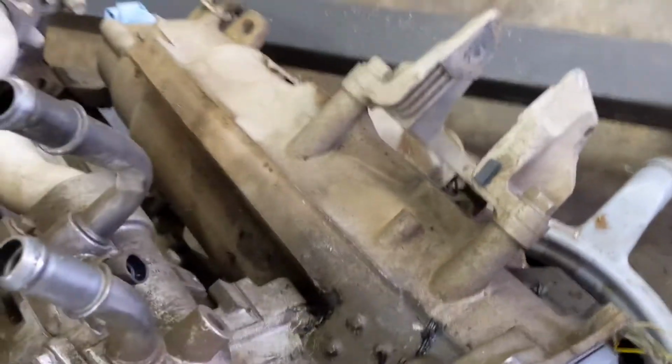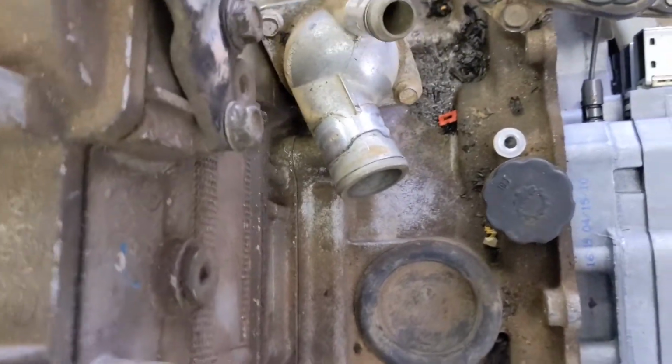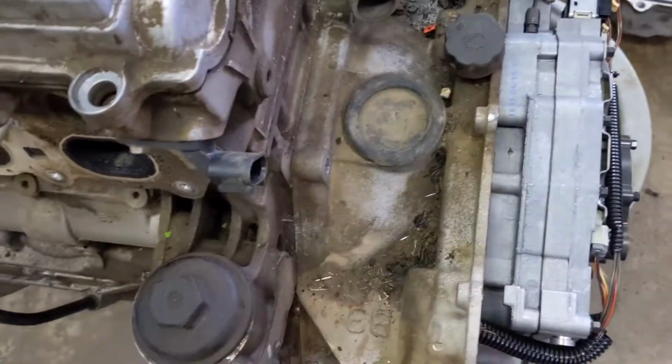I'll have to keep trying to figure out how to get the transmission actually off, because there are bolts all the way around that I've already taken off. So I should grab the pry bar here. Oh, it's starting to move now. I'm not sure if it's going to work, but I'll put the pry bar about right there. It moves around, but you can pry in a couple of different places. You can pry on it and it'll pop apart a bit, but it just springs back. I've tried multiple different places and it just doesn't really want to do anything. So I'll probably end up putting the cover back on just so everything stays clean, and then try a bunch more things to see if I can get the transmission off.